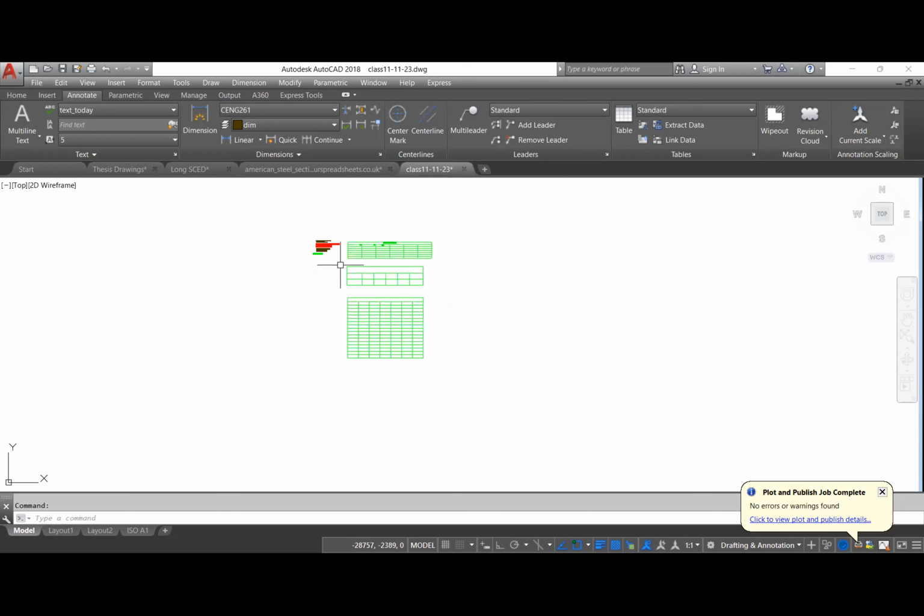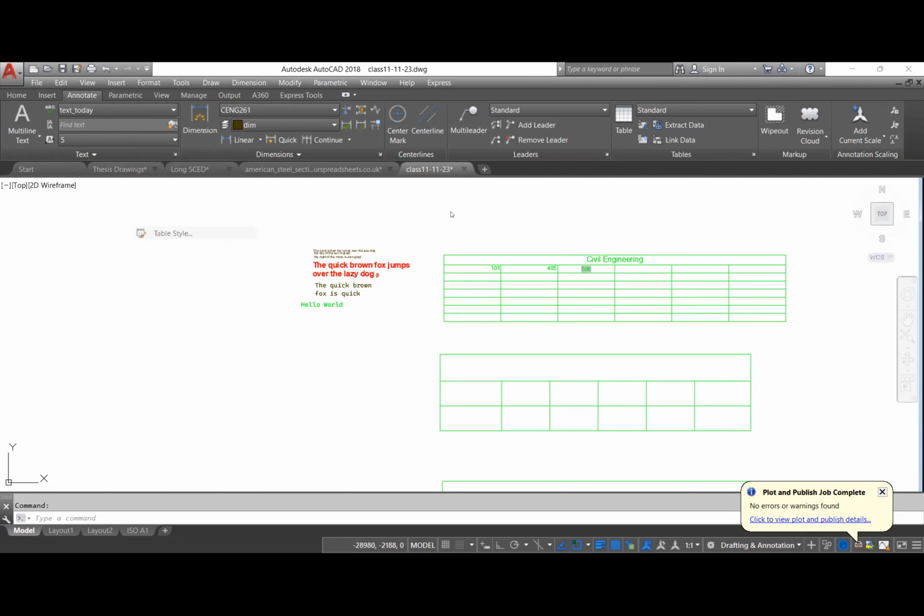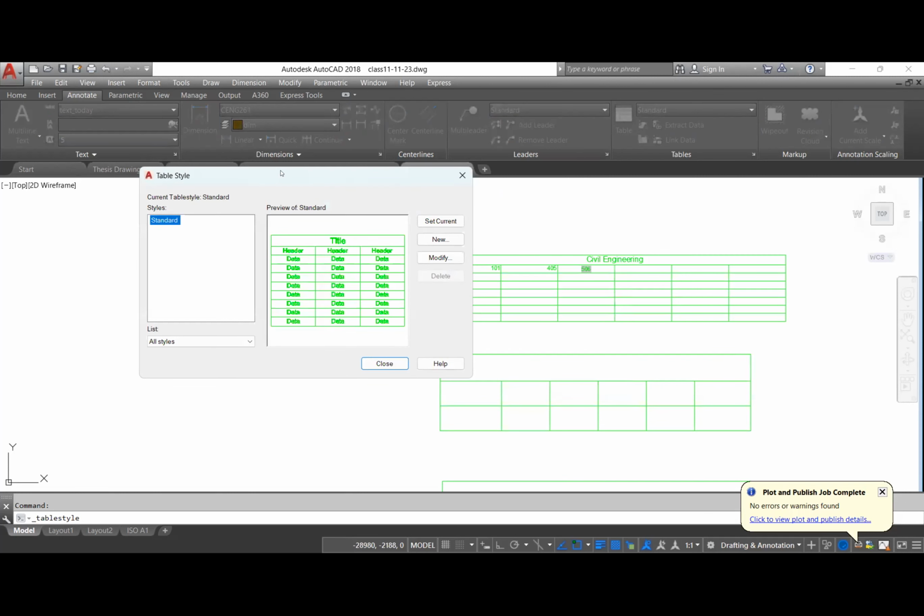There should also be a table style, all right, where you decide on how the table should look. So if you go to Format and you go to Table Style, you can create new ones. So let's say New, maybe let's call it Table One. So we click OK, continue.